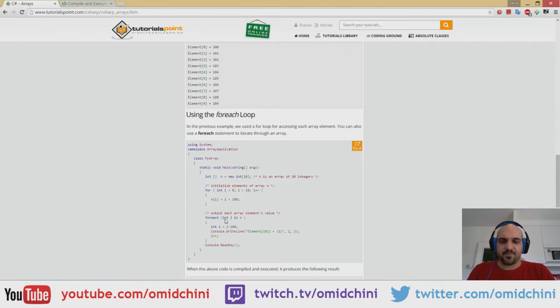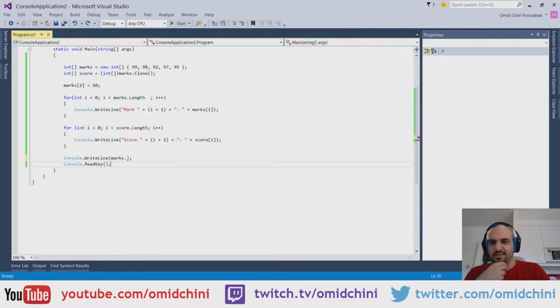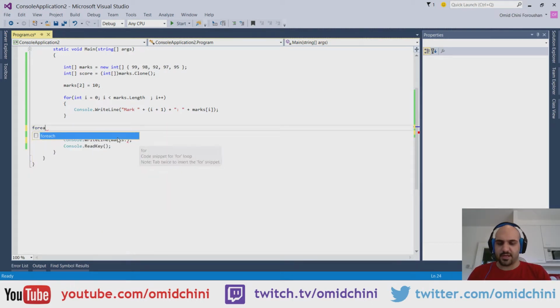Foreach again is exactly like the for. I'm going to write it like this, for the scores foreach. Then I'm going to write a variable that will get the value of the member of the array.